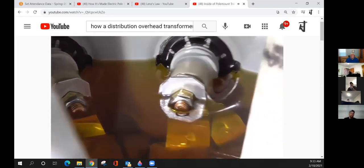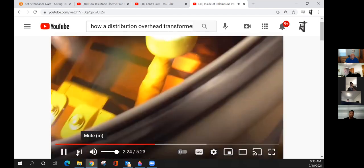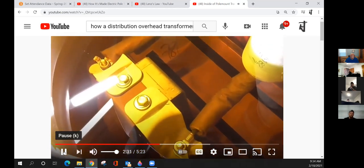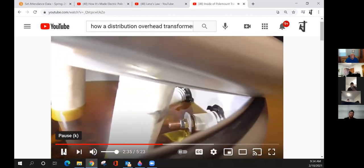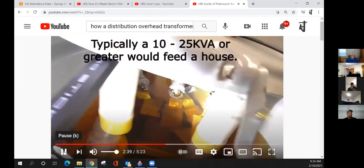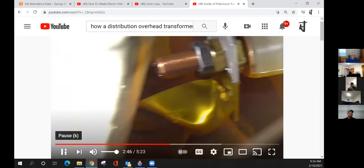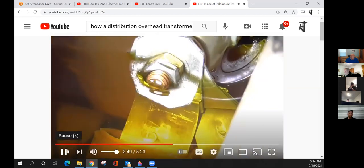You can kind of see that you've got your secondary terminals. These are your primaries. And then your secondaries. Primaries, once again, is 14.4 kilovolts coming in. And then coming out is your 220-240-volt split phase, which feeds your house. And now to look at those terminals, we've got terminal A, which is one of your phases, 120 volts. Terminal B and C, which you can kind of see there.